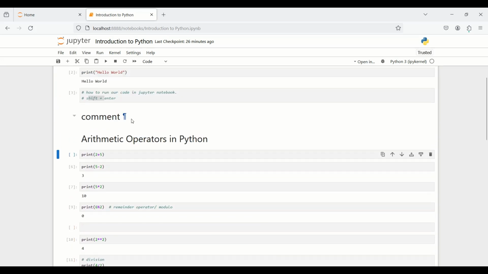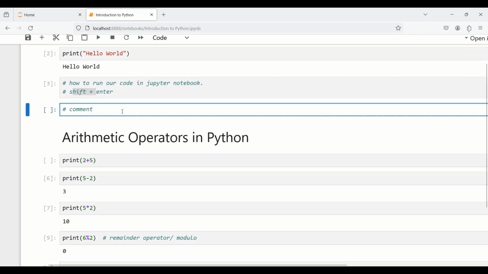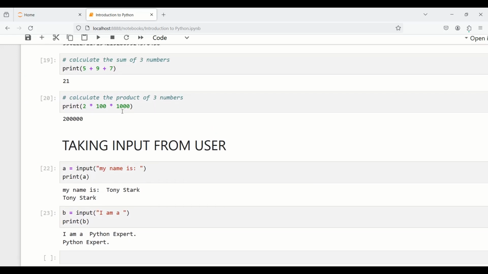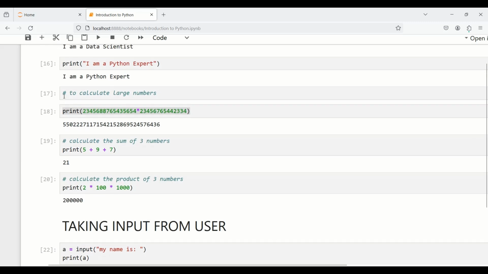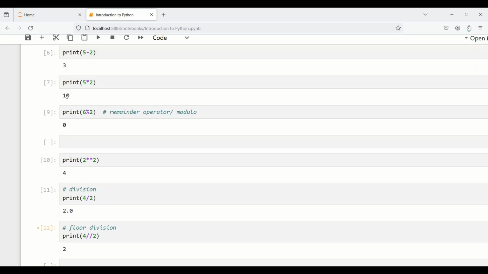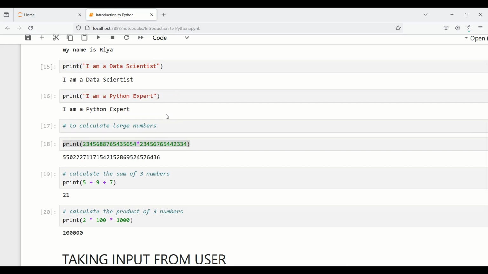So this is your heading. Guys, this is our code, and you can also convert this markdown into code. So this is your code. So in this way you can convert heading to code and code to heading, and then we can calculate the sum of two numbers, and this is the modulo operator.